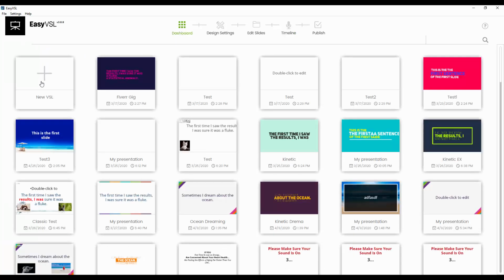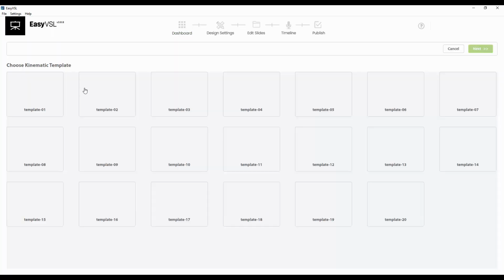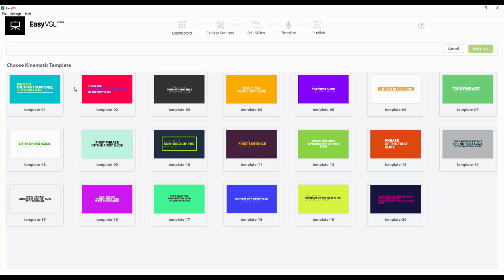Next up is the kinetic videos. Let's paste text and select kinetic. Now, as you can see, I actually bought the upsell for the kinetic videos, but I personally do not recommend it. And there's two reasons why I don't recommend it. One, you can't actually change the design of the kinetic template. So it might be fine if you're creating like a 1-minute video, yes. But if you're creating anything longer than even 30 seconds to 1 minute, this is going to get way too repetitive for any viewer to actually comprehend or enjoy the text.